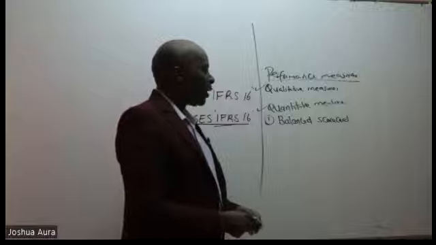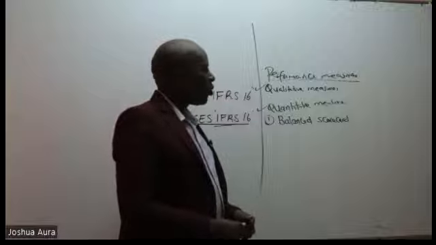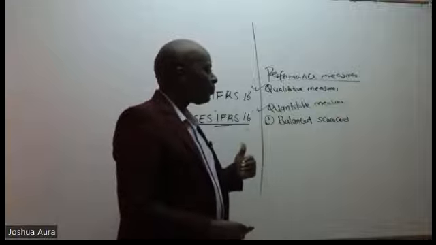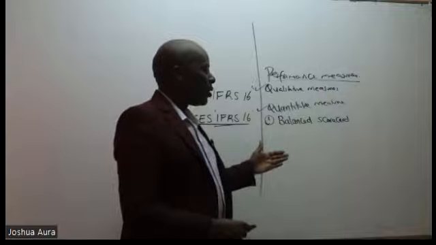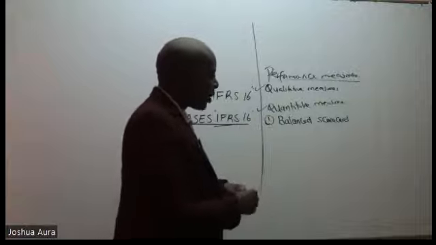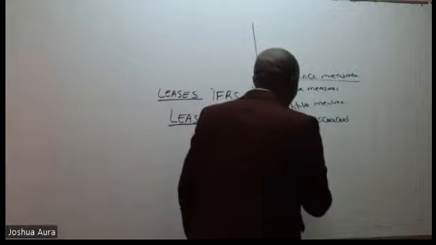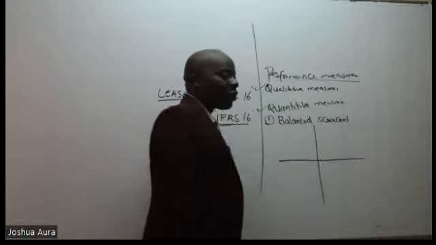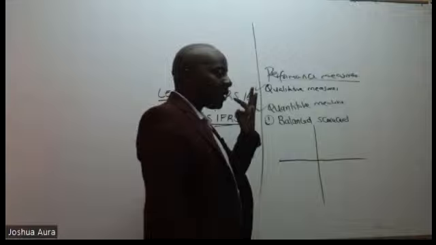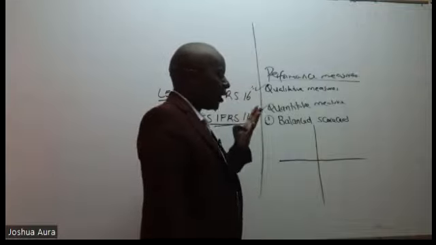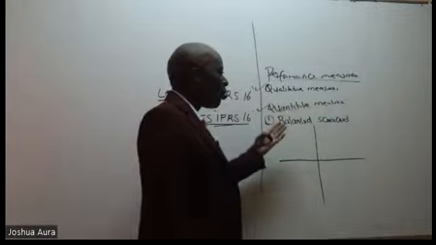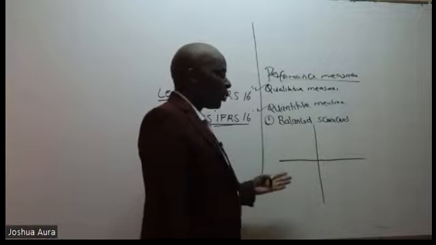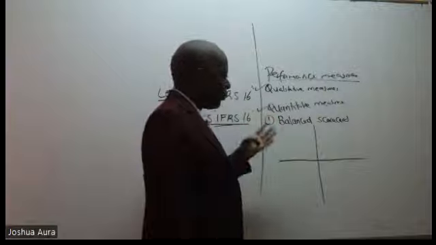So before I look at the question that came last semester under balanced scorecard, I would want us to have a quick general talk regarding this balanced scorecard. Remember, a balanced scorecard is that instrument that gives us performance of an institution from how many perspectives? 4 perspectives. It gives us the performance of any institution from 4 areas, 4 perspectives.